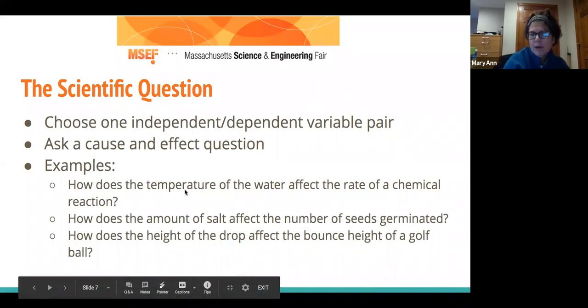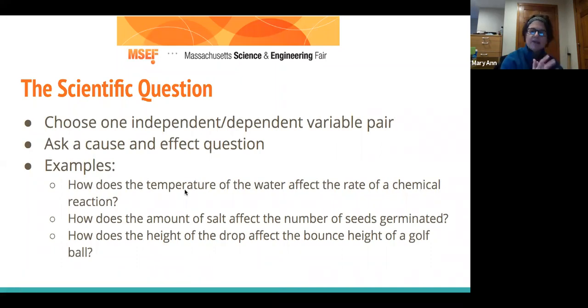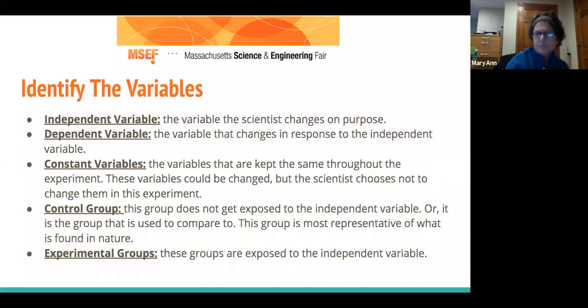Notice in these questions, when you're asking your scientific questions, I always try to get the kid to go into, like, how does blank affect blank? And there's a reason for that. It's because the phrase right before the word affect, with an A by the way, is your independent variable. And the phrase after the word affect is your dependent variable. So if you're doing experiments in your classroom and you always pose the question in this form, it really helps the kids in future experiments.